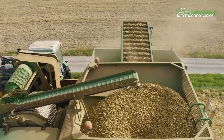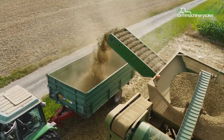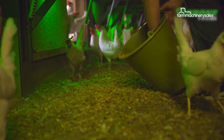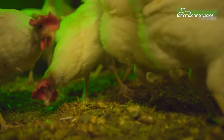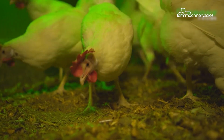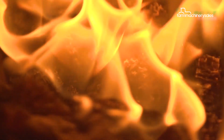The main market for the pellets is animal bedding. Just to give you an idea, a kilo of pellets can soak up to 4 litres of water. So for animal bedding, it's a longer lasting material rather than putting out bales of straw, for example. And it's dust free as well. The other use is animal feed, particularly lucerne pellets. And then the pellets, particularly straw pellets, can also be used for burning, basically to fuel energy.